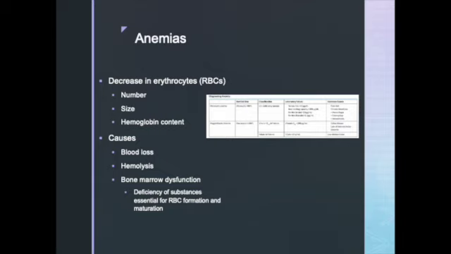Important to know that the daily requirement of iron in our body is really determined largely by the rate of erythrocyte production. When our RBC production is low, our iron needs are low too. When RBC production is high, our iron needs will also rise. This is going to be important because we're going to first talk about iron deficiency anemia.